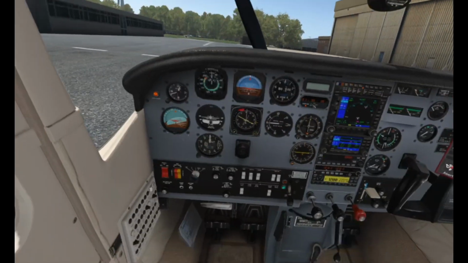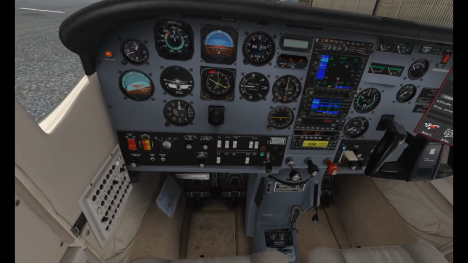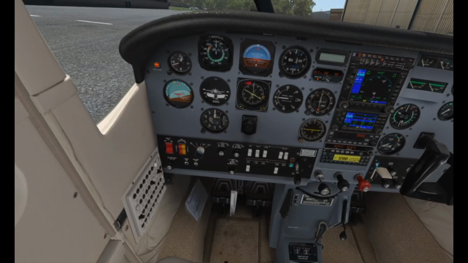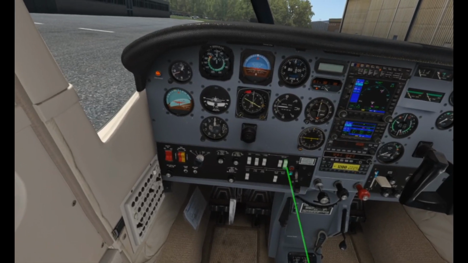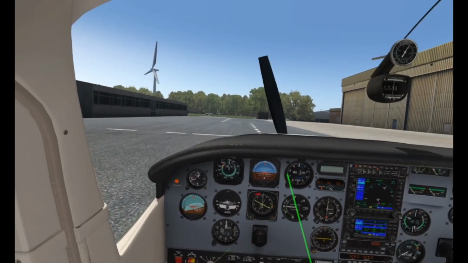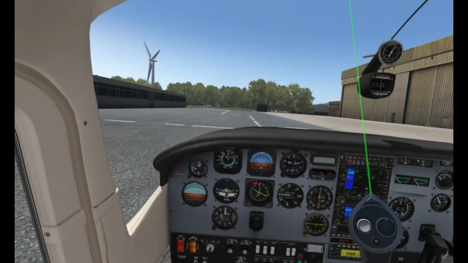So we're now ready for our departure, so we can get our aircraft started up. Throttle cracked, mixture rich. Parking brake is now set. We've got our fuel in the fullest tank. In fact, we want our taxi light on. Beacon on. Let's go. We'll just centre ourselves here.